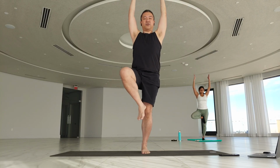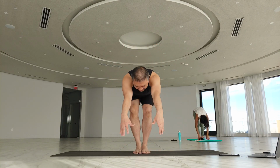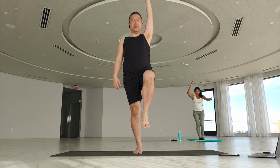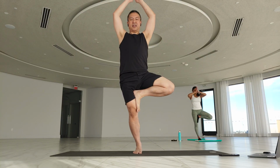Arms up, draw the right knee forward, step the foot down, chair. Exhale, dive forward, and we're going to come right back up. Bend the knees, take it up to chair. Then stepping on the right foot, rise up, draw the left knee up, sole the left foot in the right leg, above or below the knee joint, and then arms up and out.